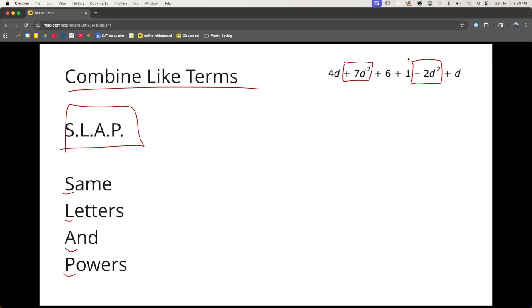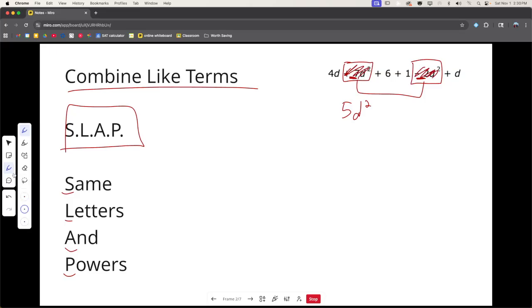And to combine them, you only look at the numbers in the front, called the coefficients, the big number in the front, right? And it's saying 7 minus 2. Well, 7 minus 2, if I combine those, I get 5d to the second power. Notice that the letter and exponent did not change. The only number that changes is the coefficient, the big number in the front. Okay? I'm going to cross these off so that I know I've worked with them, and we'll do a different color here to make it really easy to see.